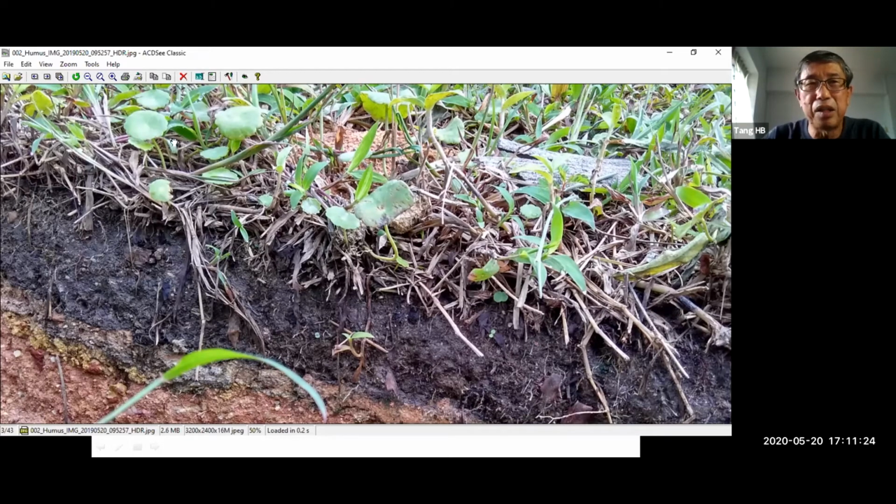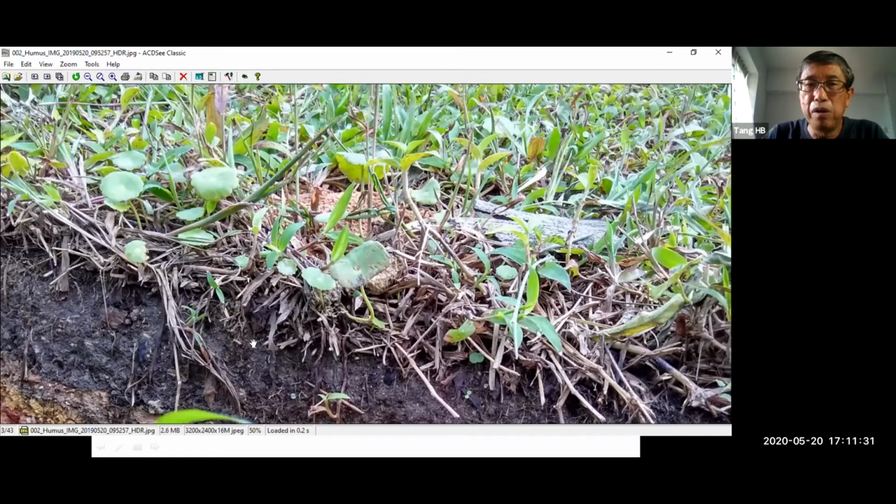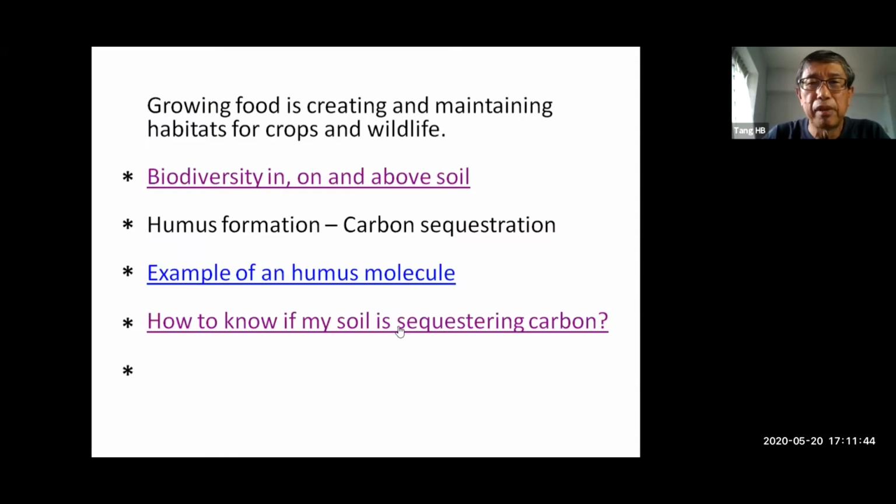So you can see that these grass and weeds are actually helping to sequester carbon into the soil and store it there quite permanently as humus, which is good for growing food, right? So when you have a garden and you're working on the soil, it is easy for you to tell whether your soil is helping to sequester carbon by just checking the color. And of course, you would expect to see a lot of soil organisms active in the soil.